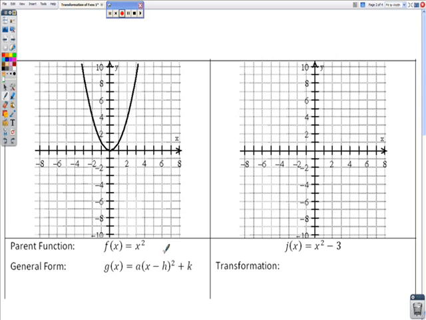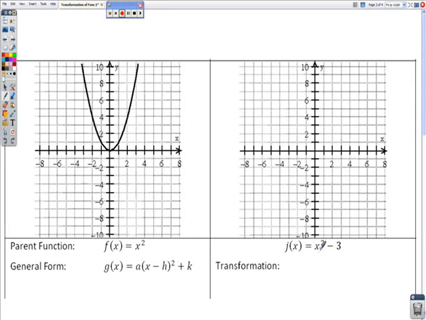And then a, again, is for absolute value. We can say a is the slope on the right-hand side. It's a little more involved with quadratics, right? Because quadratics don't have a constant slope. Okay, but I'll get into that in a minute.